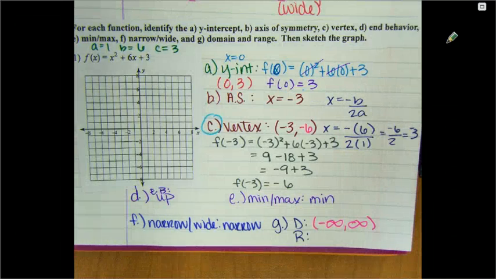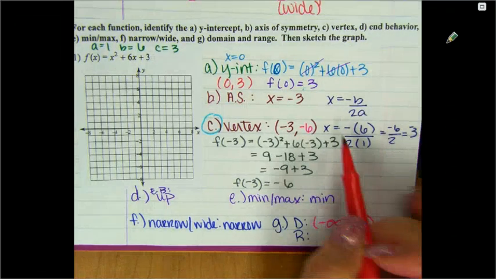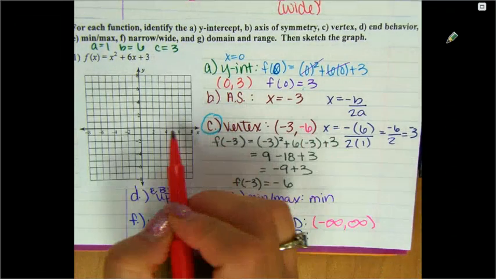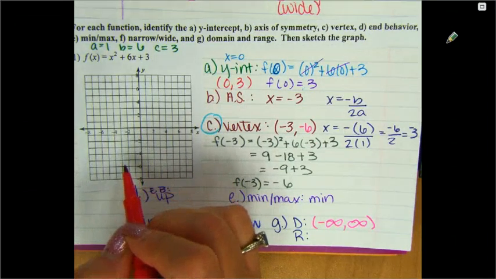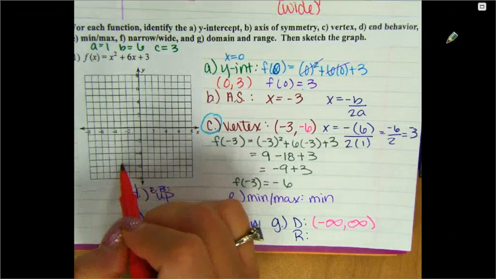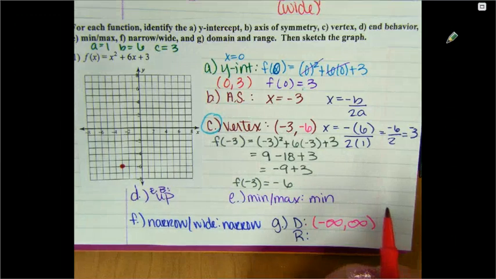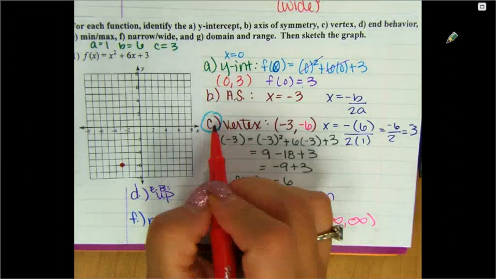Isn't that your starting point? So I'm going to start with the starting point. The starting point is -3, -6. So I'm going to go -3, which is to the left, -6, which is down. And I need to look at the graph because it's harder. There we go. All right? That's my vertex. So the vertex is done.